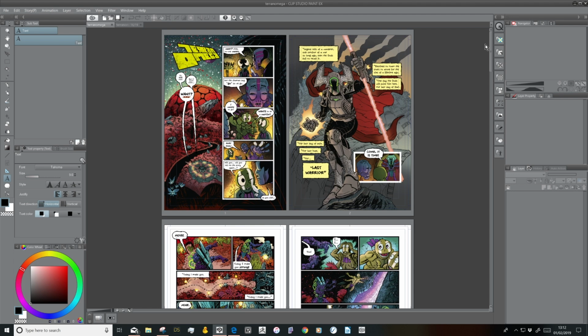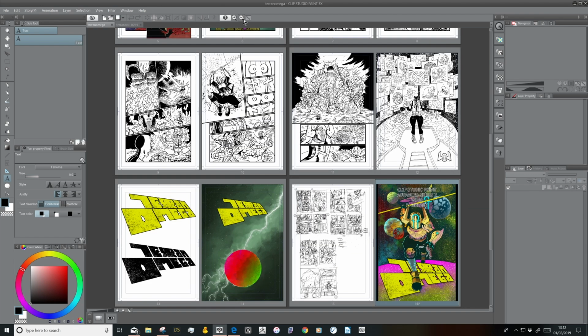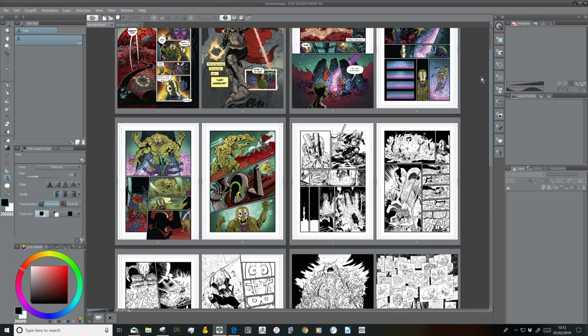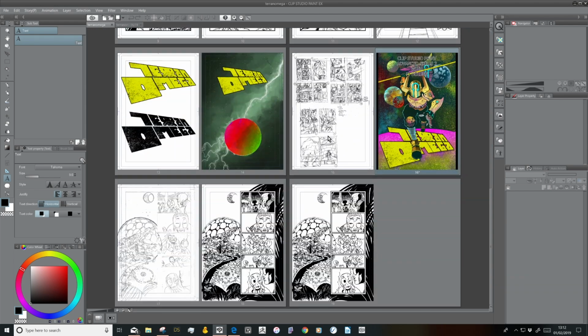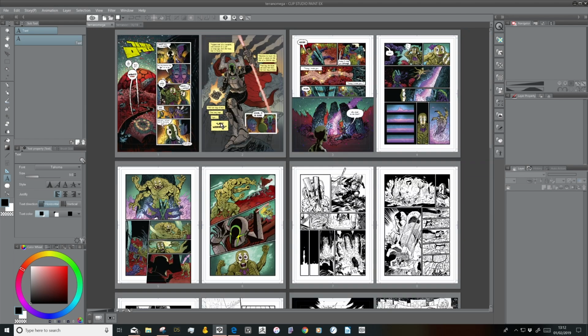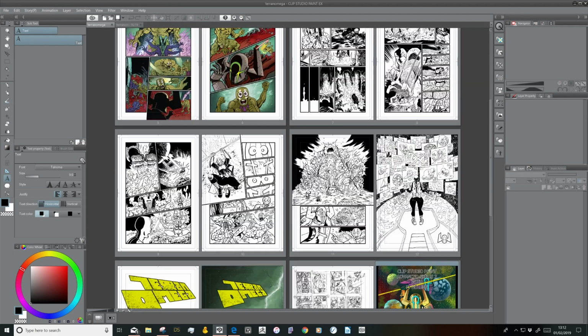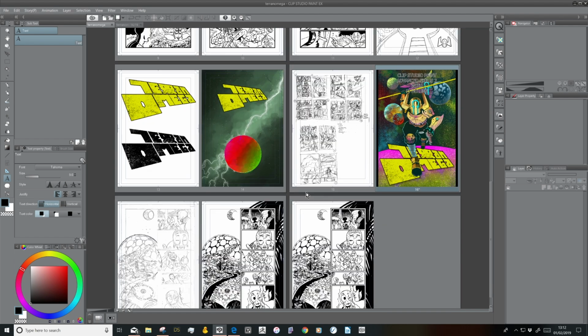Now, multi-page documents are incredibly handy because it allows you to have, as you can see here, I'll just shrink these down so you can see them, all of my documents in one location. I don't need to worry about folders. All of the documents associated with this comic strip are in this one location, and it allows me to set up a single document size for one page, and then every time I add a brand new page it just maintains the exact same document size, and that's extremely handy.